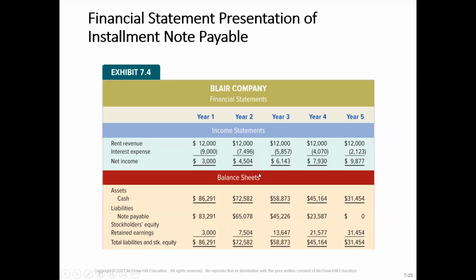So the financial statement presentation of our note payable. Apparently they haven't discussed classified balance sheets yet, which is why the book is not presenting the liabilities in terms of current versus long term. They don't do that until about the end of the chapter, page 267, 268 specifically. So technically, our note payable would be long-term in nature.